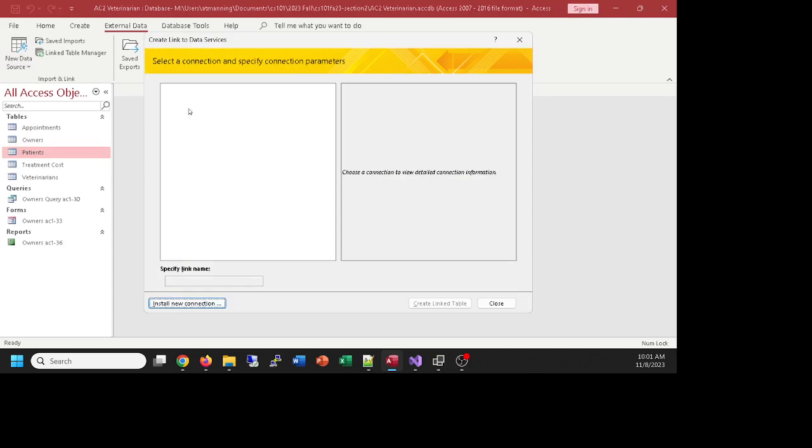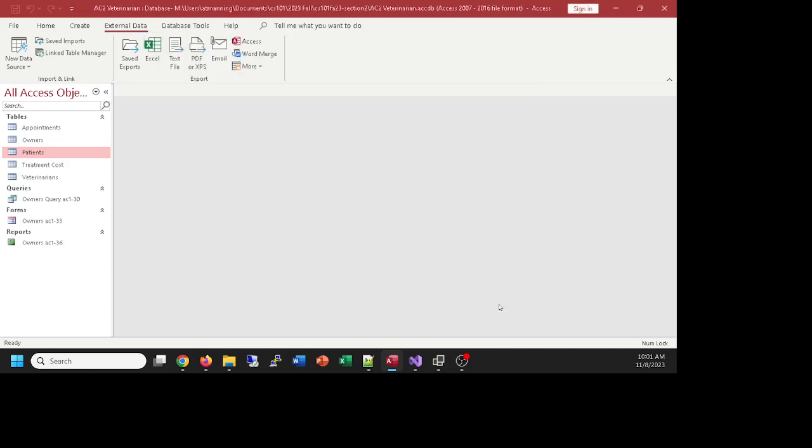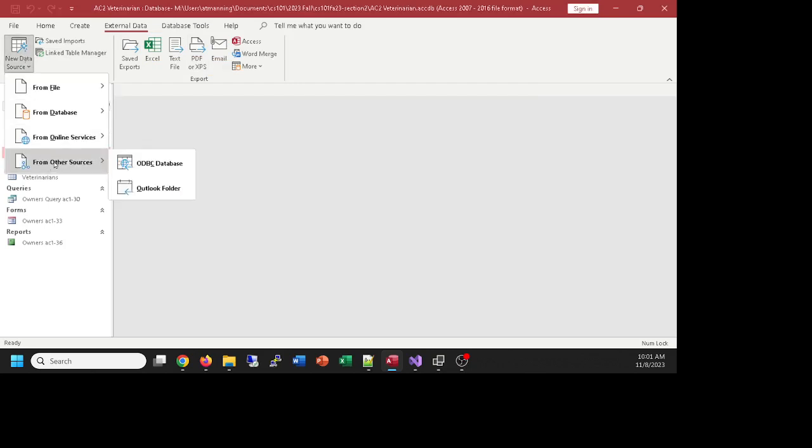Oh, I guess it used to actually show immediately. It looks like I have to go through a few more steps to try to actually establish a connection to data services. But that would be a cool thing to learn to do, to mess with. I'm not sure how hard it would be to install a new connection or even what a new connection is. But it would be nice to just say, oh, stock prices for companies, and I could link to that and then do some queries about that and decide what to buy today.